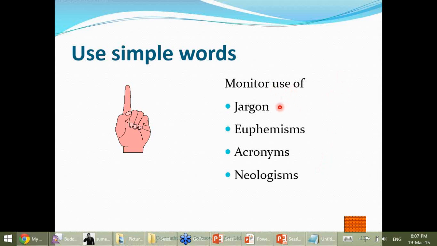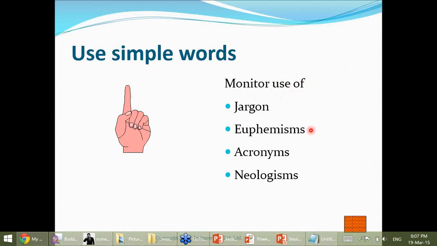You are going to monitor the use of jargon. What is jargon? Technical terms. Too many technical terms could be confusing. So do not use too many abbreviations or acronyms. If you have to use them, then spell them out. Typically, a list of abbreviations or acronyms is given at the beginning of the file before you start the chapters. Or if you are using some fairly complicated words, we include a glossary of terms that explains what those words mean. Correct.